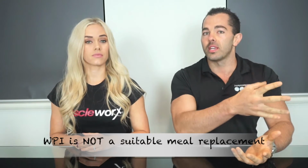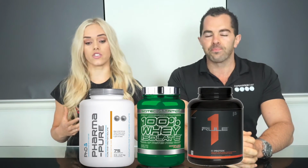Even if you have the 2 scoops, you're still going to be hungry because that releases really quick because it's broken down into the peptides. So it's basically pre-digested. So there is different levels of isolates. Like I said, the hydrolysates being the quickest, but all isolates are going to be fast releasing. So ideal post-workout, they're going to get into your bloodstream nice and quick. There's pretty much minimal digestion time. So the quicker they get into your bloodstream, the quicker they get into your muscle, and the quicker that repair process starts happening.